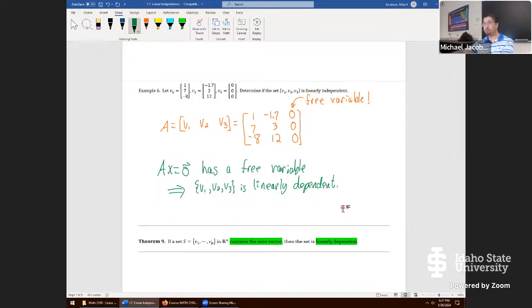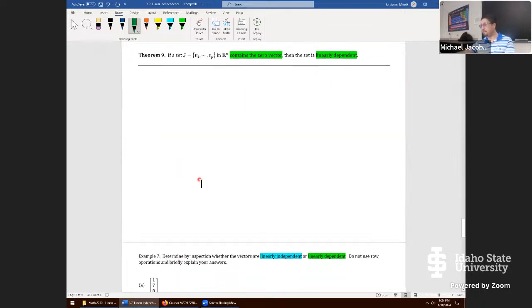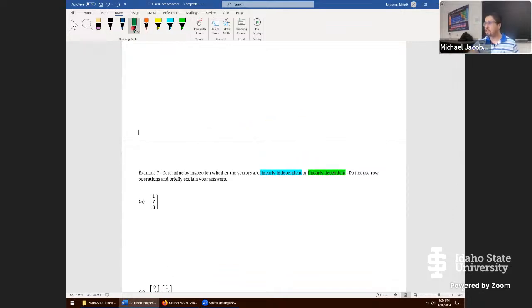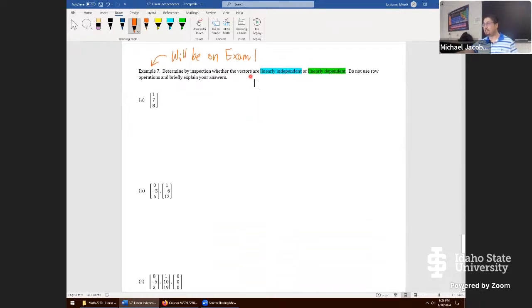Okay, now since section 1.7 will be on our first exam, I want to give a comment that this kind of question will be on exam 1. Since it's a short turnaround before getting to the exam, that's a decent hint to throw out there.